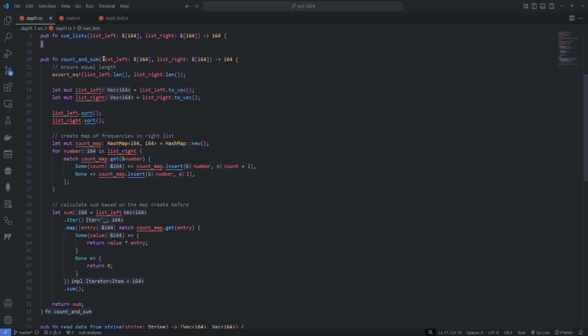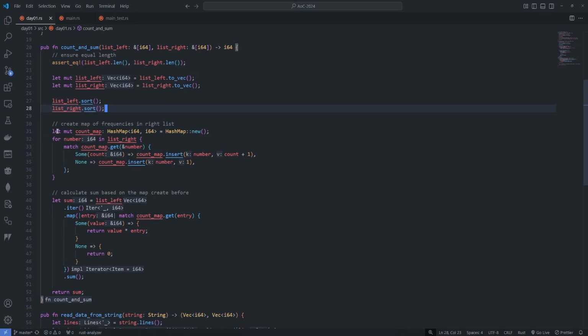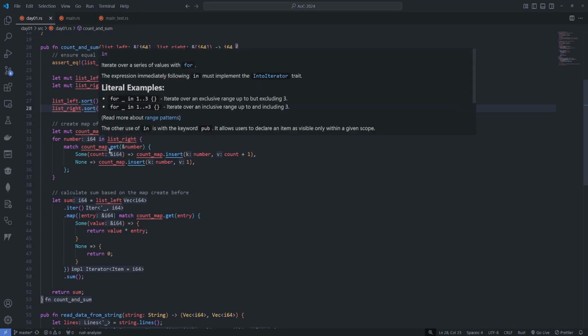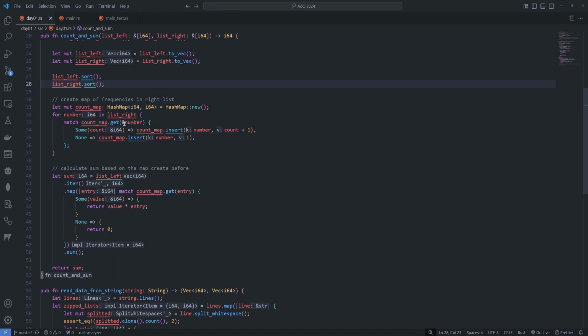It also takes the two lists as parameters and outputs i64. I also check the length at first and sort the values. Then I create a hash map to store the frequencies of the numbers. So I have a for loop to go over the right list. And if I get a value in the map, so if the entry already exists, I want to insert it by increasing the current value in the hash map.